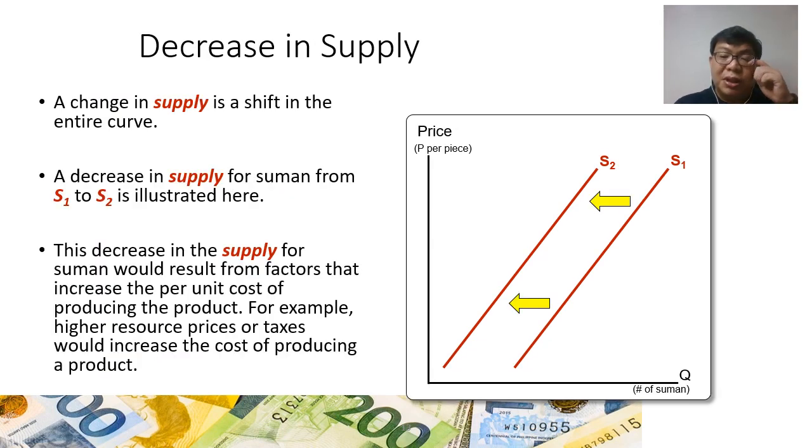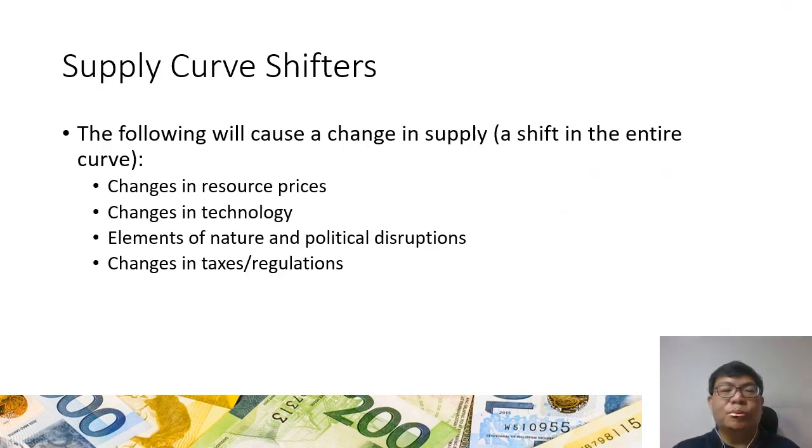But there's also such a thing called the decrease in supply. Ano naman yung nangyayari? Nag-shift naman din yung supply. Kung yung demand nagsishift, yung supply din nag-shift. Okay, so what could shift the supply for suman? Okay, so input naman pinag-usapan natin, the cost of producing suman. So, for example, tumaas yung tax or tumaas nga yung price ng input, then there will be less suman produced.